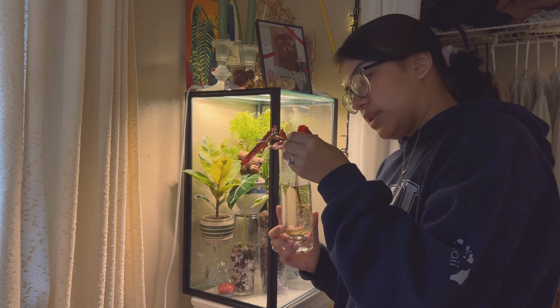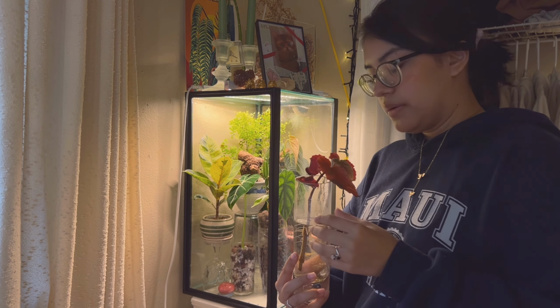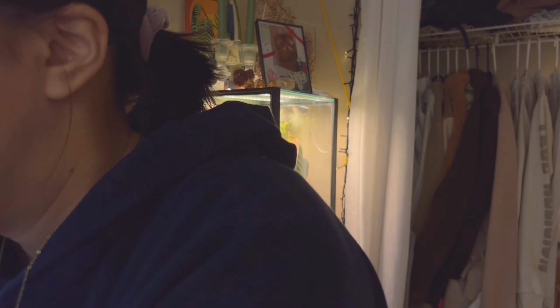Yeah, see, there's one right there. This begonia also just needs some TLC, I think. So where are my scissors? Also, Lila hasn't made her cameo yet because she's literally sitting on the bed, not even asleep, just laying there. But I'm just gonna chop off, hold on, let me show you what I'm dealing with.